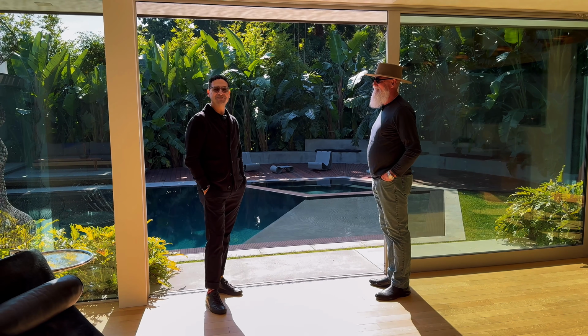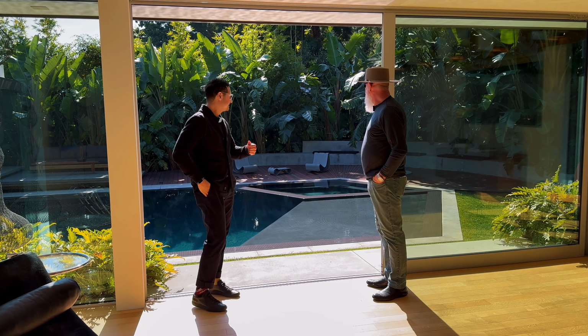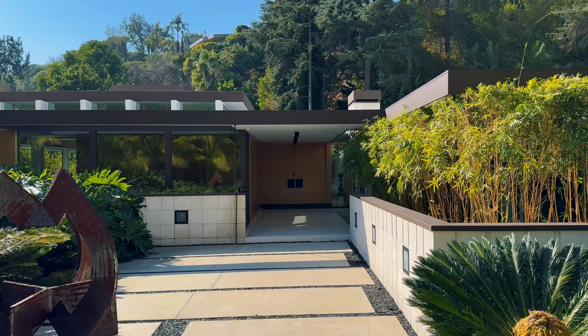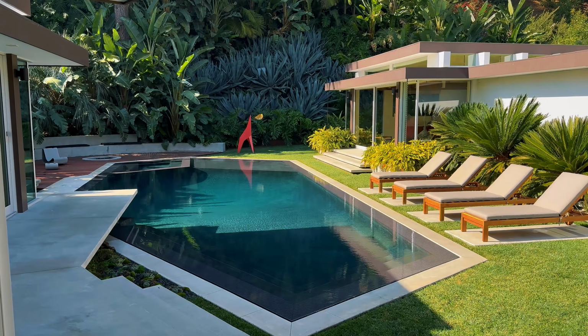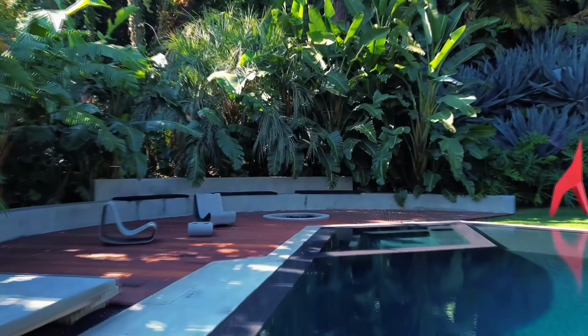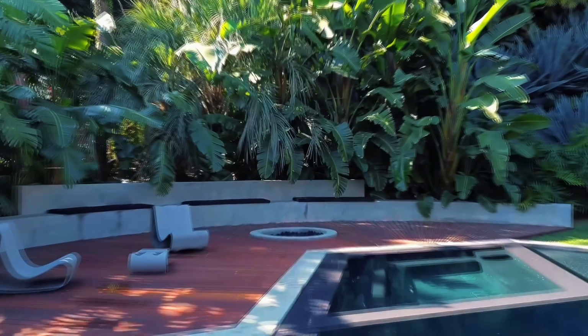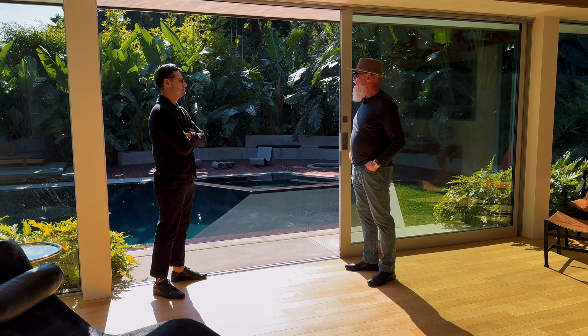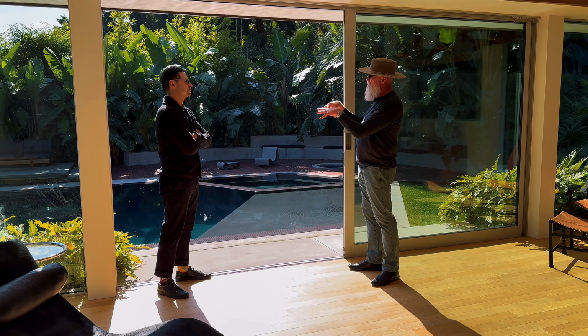We hope you guys enjoyed that tour. I certainly did. I've been to this house before. Both of us have. I'd love to spend a whole day here watching the sun rise and the sun set, activating the fire pit, and really hanging out here with a dozen people would be really fun because you're just totally connected through this courtyard.